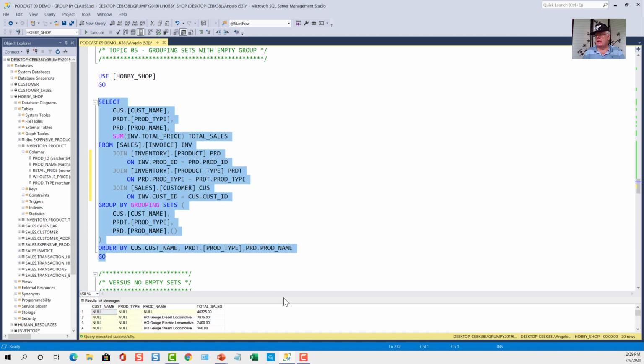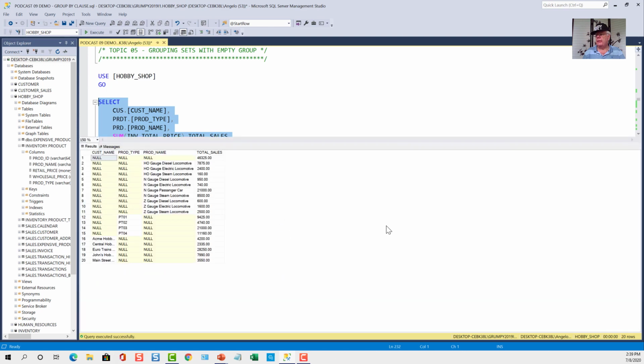Let's examine this data. Let's see the permutations that we get. So we have $1 grand total sales, and notice there's no customer name, product type, or product name. So there's our empty set.